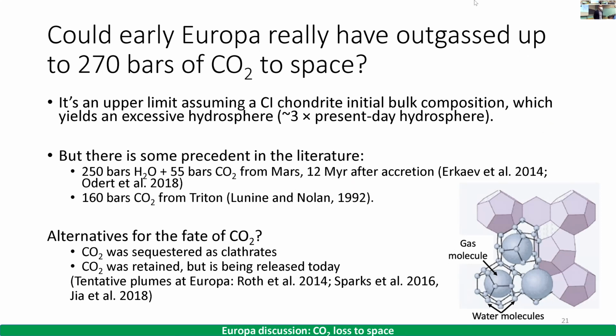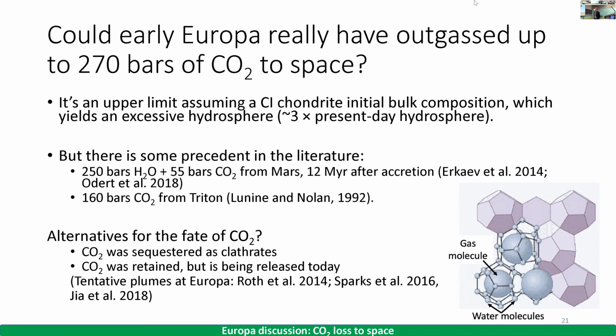But I should note that there's some precedent in the literature. There's some work showing that Mars could have outgassed 250 bars of water and 55 bars of CO2 shortly after accretion. And there's some older work showing that Triton could have outgassed about 160 bars of CO2. So this is in the same order of magnitude. Essentially, you have to get rid of a lot of volatiles early on.